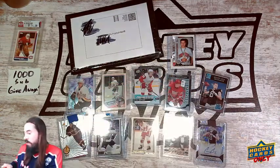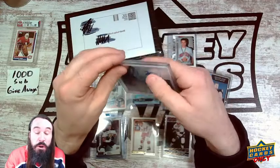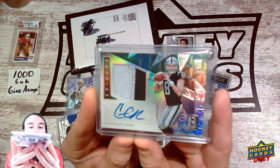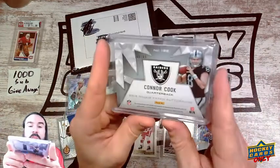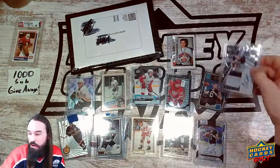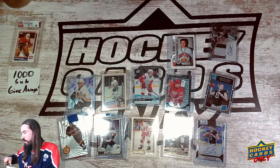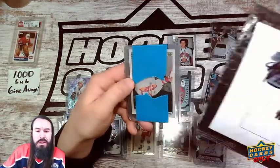Let's get into these last two. This is the other one — my girlfriend has two kids so I had to get two. This one happened to be the patch card. Check that out — it's a two-color patch with his autograph, individually numbered at 99. If it were Michigan State colors they would have loved it even more, but this is still pretty rad. A really cool Christmas present.